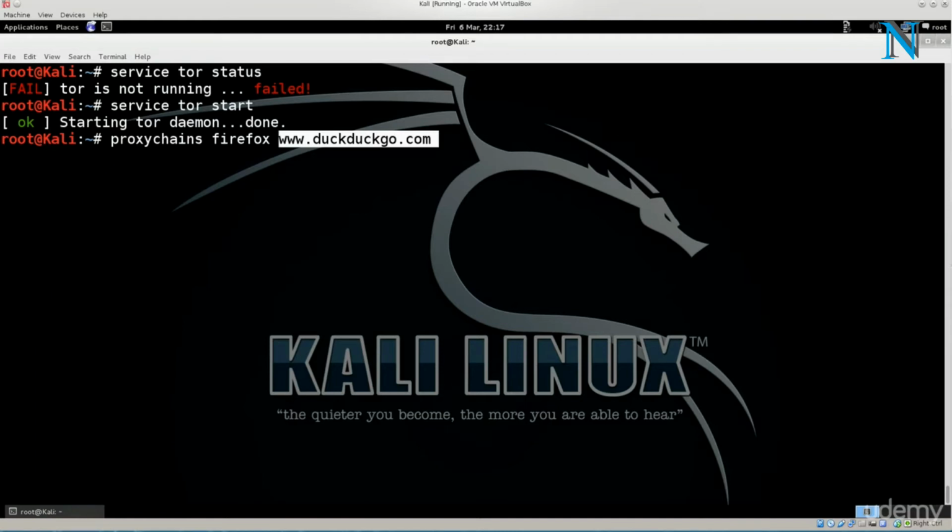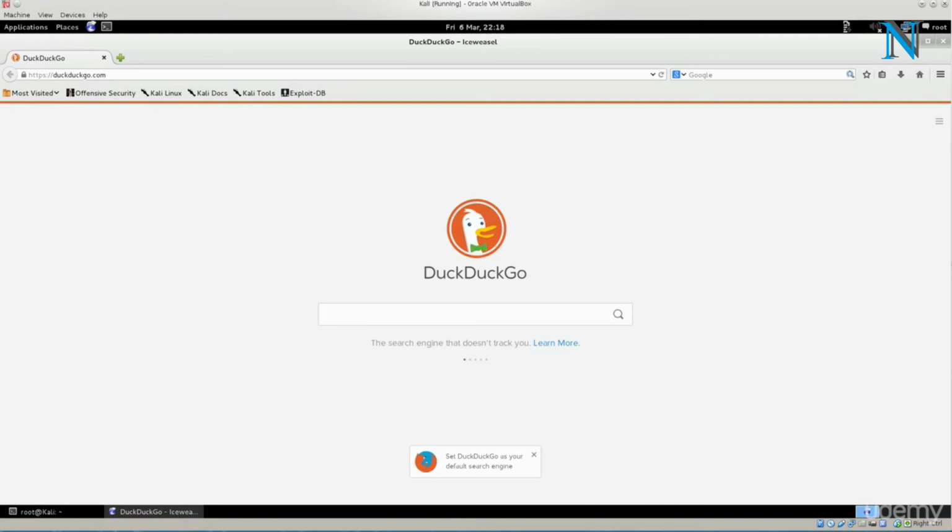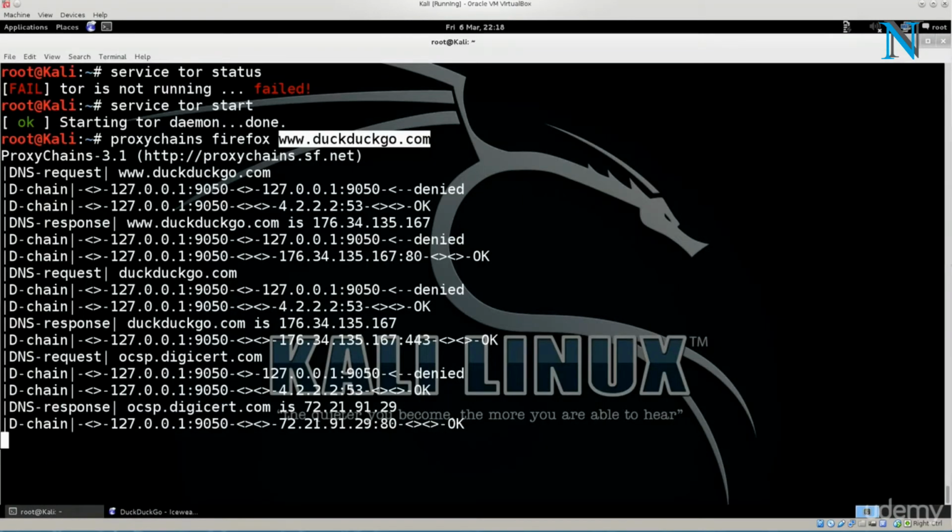Anyway, let's just go ahead and press enter, and the web browser is loading. You can see that the loading time is definitely not the fastest. It's a bit slow, but it has loaded up. Let's just go back to our terminal and see. Excellent. So you see that the link has been established here. There are some problems, as it says denied somewhere, but that's okay.